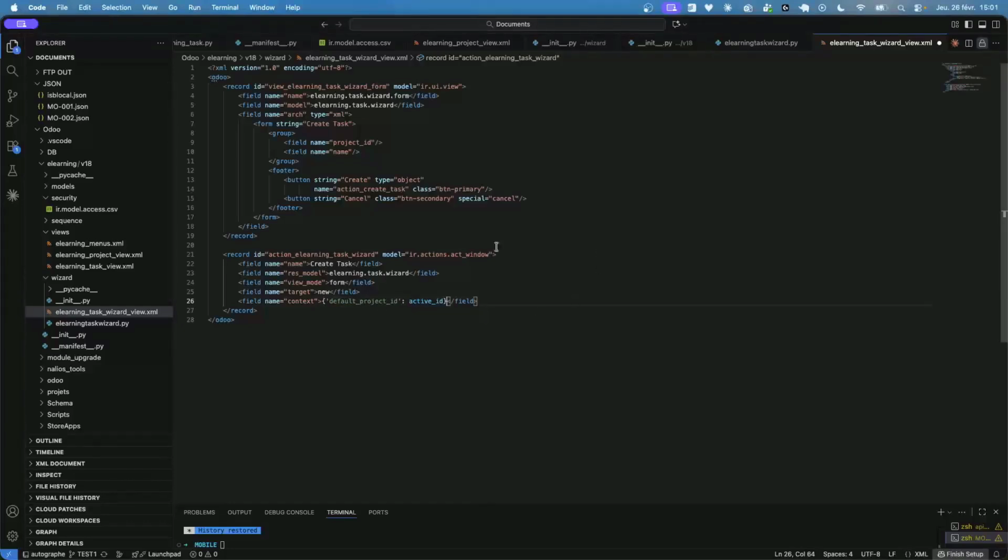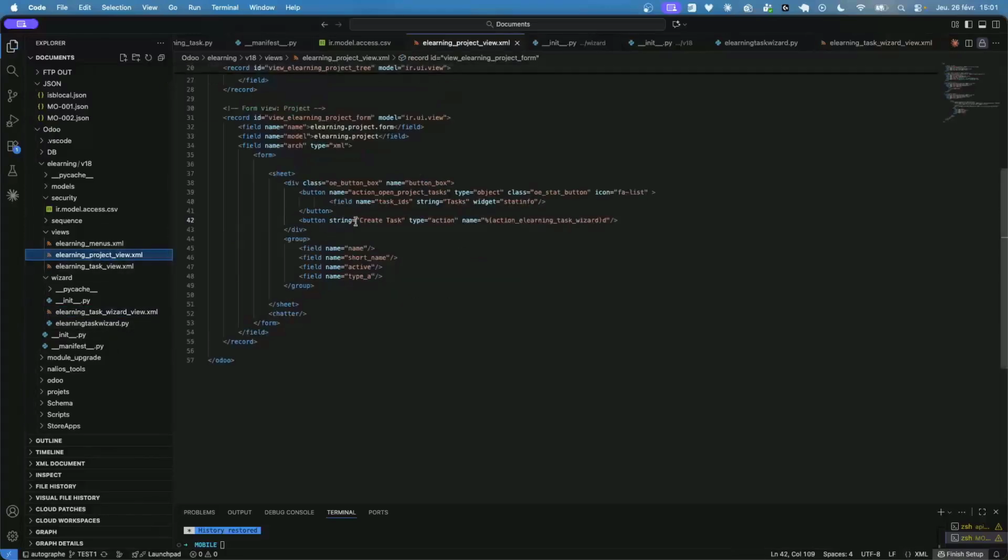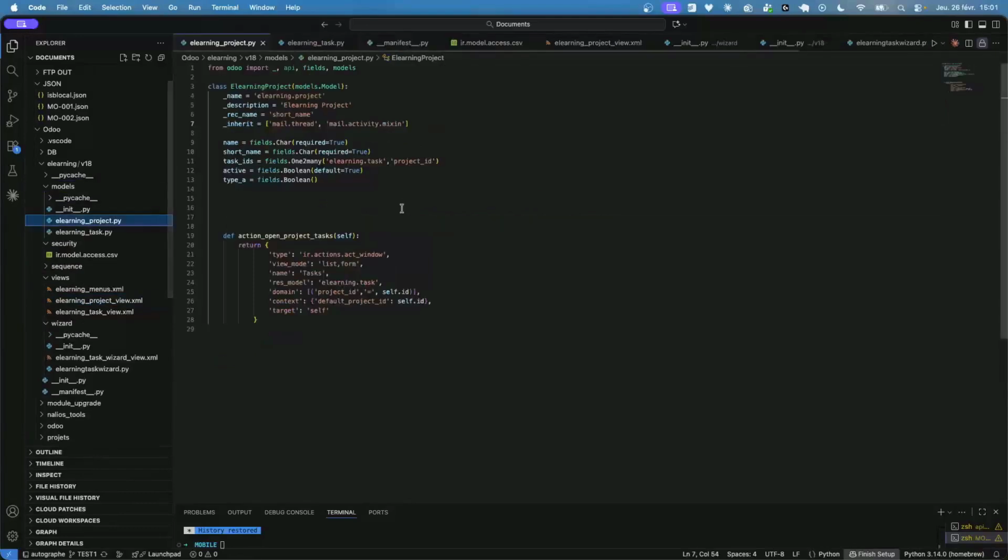Okay, so the way to give, in our case, the ID of the project, because we give the project ID, the way to give it is default underscore the field you want to fill. In our case, we are on project, so when we click on the smart button, we want to give the active ID. Okay, I'm on the wrong one. I'm not on the model. Okay, I'm on here.